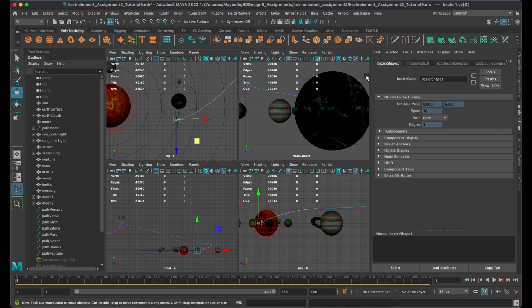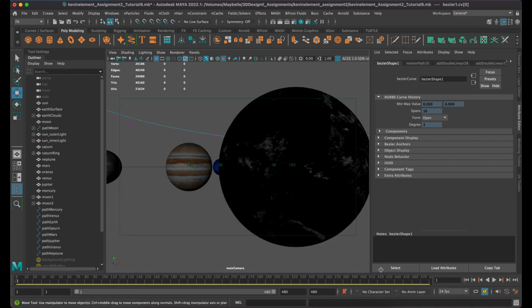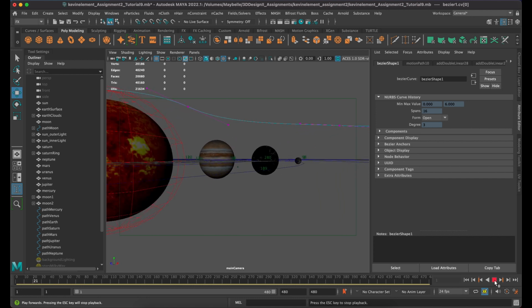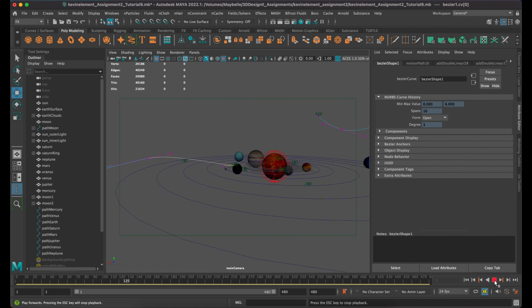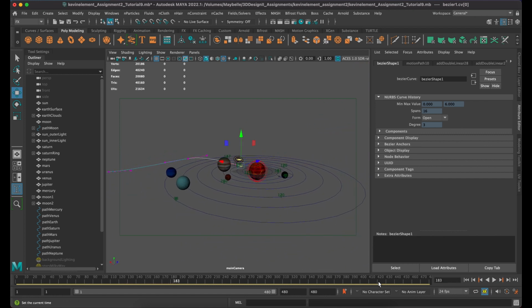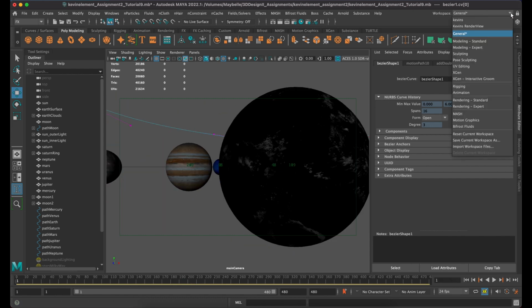And like I said earlier, I want to look at the Earth for a few seconds or a couple of seconds. So right now, if I press play, everything's just going to take off. Right? If I go back and look at it from this perspective, from frame 1, if I hit play, everything's just going to take off. So I don't really have a chance to enjoy looking at Earth for any amount of time. So how do I fix that? Well, let's go back into the animation workflow here.